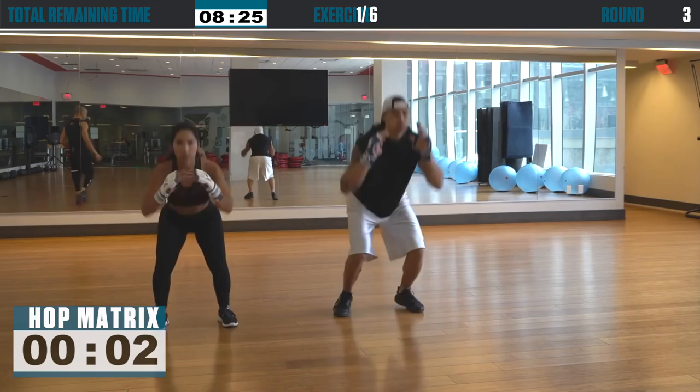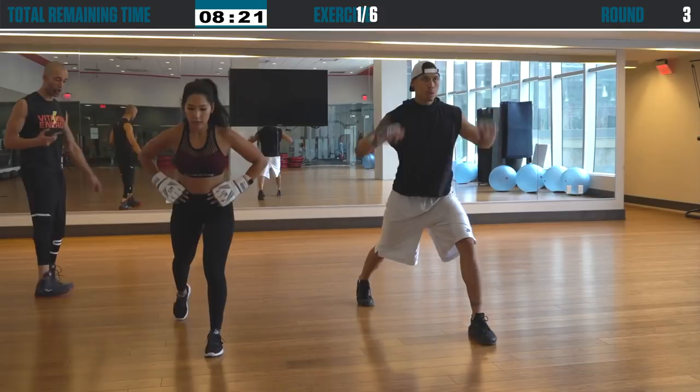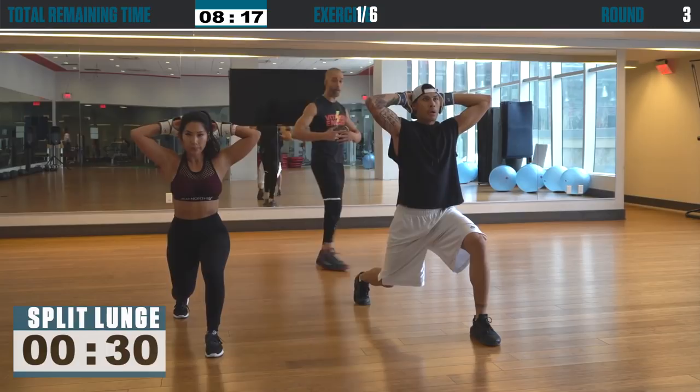7, 6, 5, 4, 3, 2, 1. Left foot forward, sink into that split squat hold. 3, 2, 1, hold position. Again, if you want to be a little more hardcore, the hands go above the head. The hands go behind the head. You want to flex your abs a little bit and hold the position.